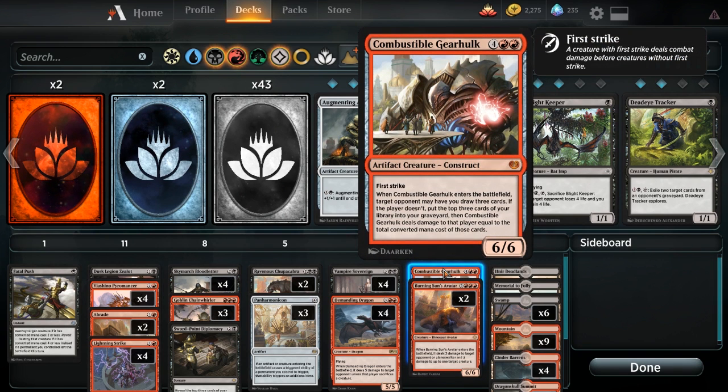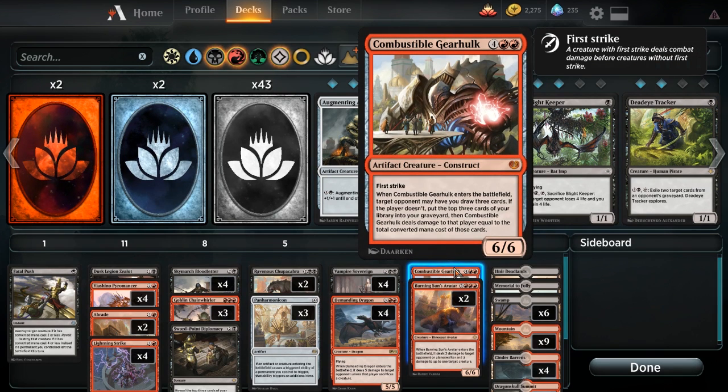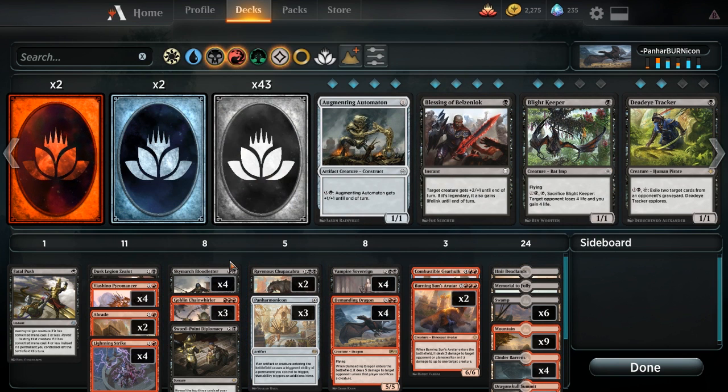Combustible Gearhulk is amazing. First off, it's a way to draw cards. If not, it can come in and we can pretty much burn our opponent out of the game, especially if we have Panharmonicons out. So anyway, fun deck. We'll see if we can get some wins like we did last time. And here we go. Real quick, I totally forgot.